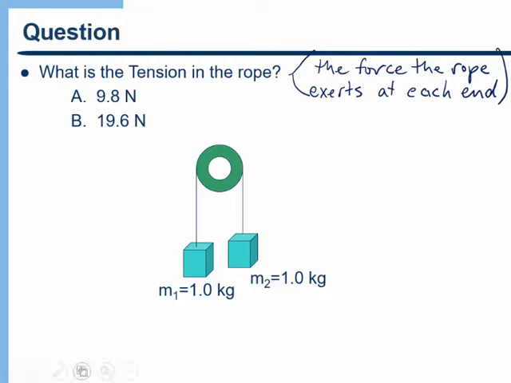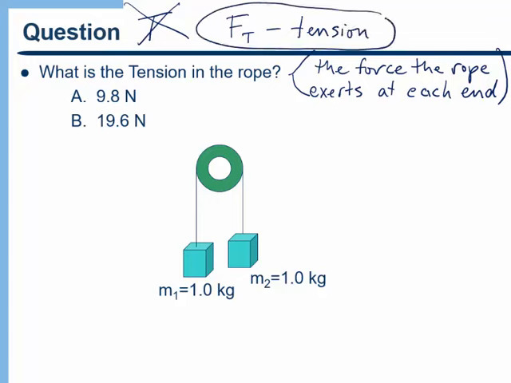Let me talk about the notation that we use for tension. Some books use capital T for tension, but that's actually a bad notation, because later on in the course we'll need capital T to represent period. The period is the time it takes for an object to either oscillate back and forth once or go around in a circle once. So I'm not going to use that notation. I'm going to use F subscript T, and I'd like you to use that as well. Go ahead and pause the video and see what you think the answer is here.